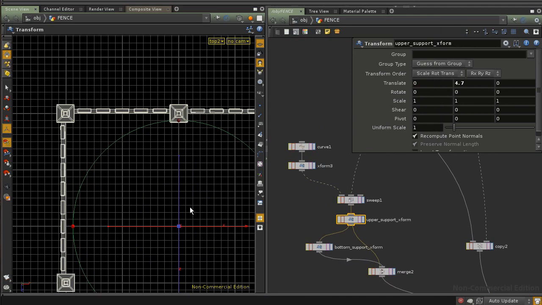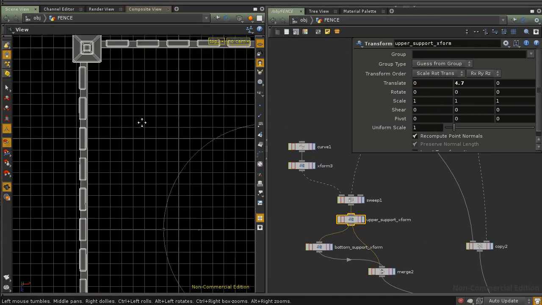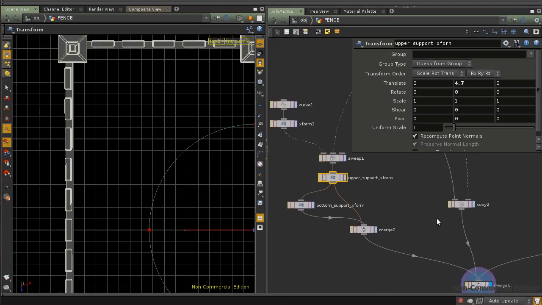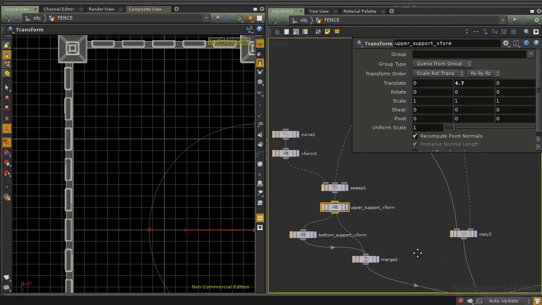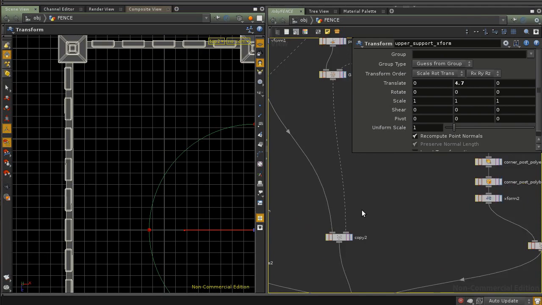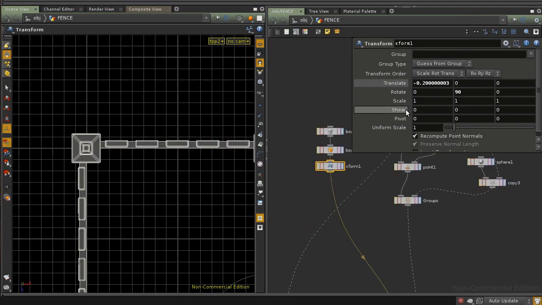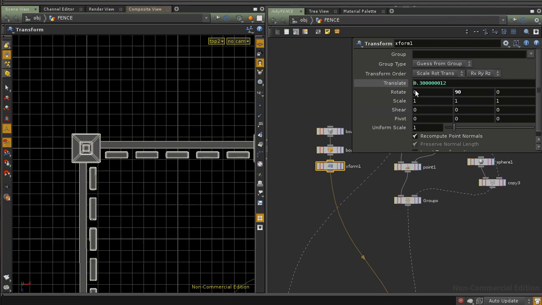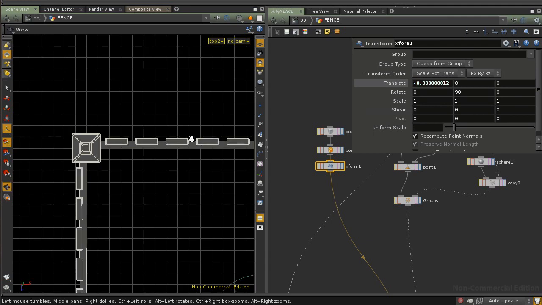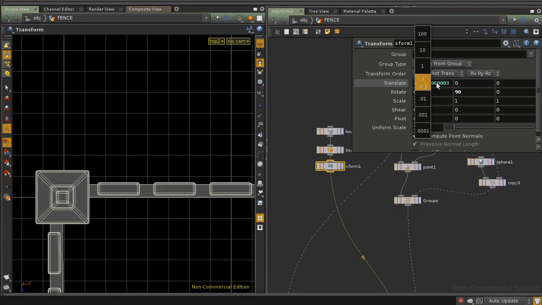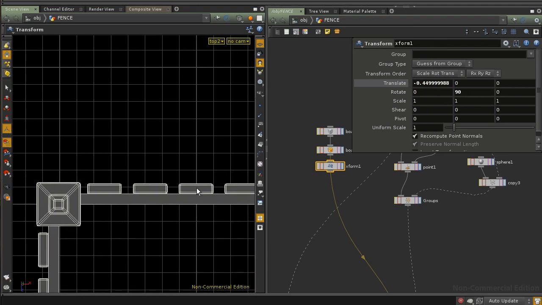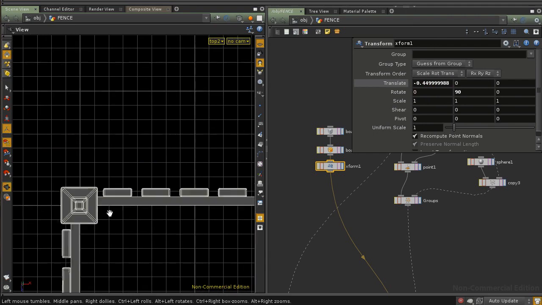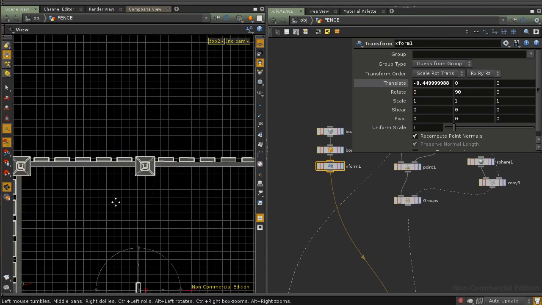What, we're not gonna move the support. We need to move the board. Sorry, that got me a little confused. So the upper support there's fine, and the bottom support's fine. What we have to move is the board here. And we need to move it by 0.3, like I said, but negative. A bit more. Let's go to 0.45. There we go. They're laying on the support and they're kinda where they should be.